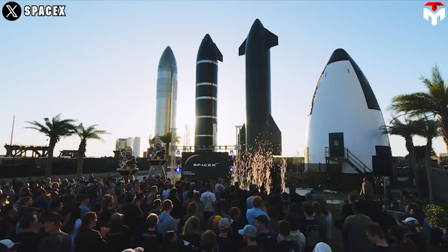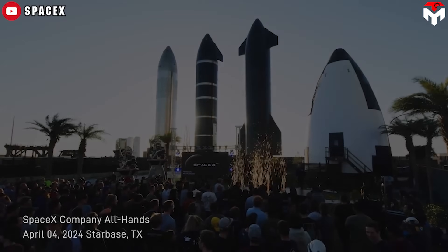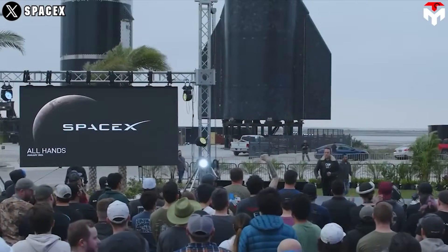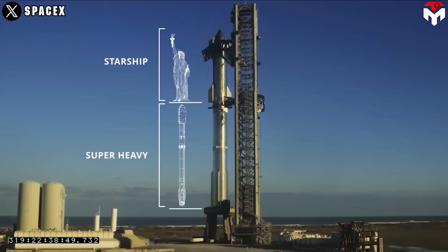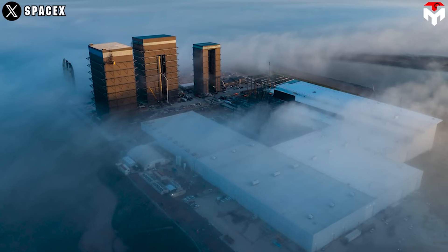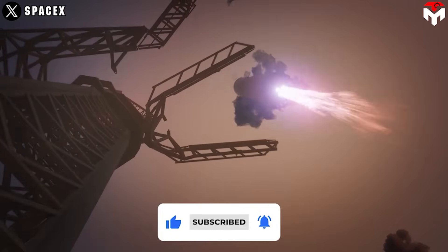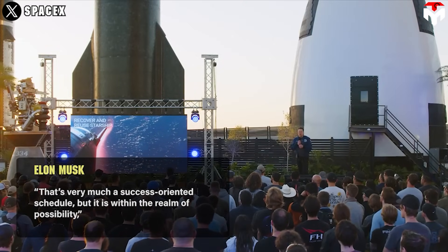The space community gets fired up by what Elon Musk revealed in his latest presentation to employees in the wake of Starship Flight 3. At the event on April 4, SpaceX's CEO shared new information about their progress, especially on the Starship project and Mars colonization. One of the key pieces of news is about Starship's launch pad — SpaceX is planning a major transformation of Starship's infrastructure. The odds of catching the booster with the launch tower this year are 80 to 90 percent, Musk said.